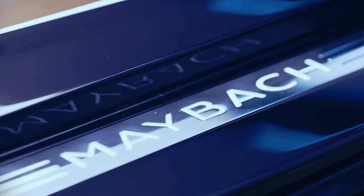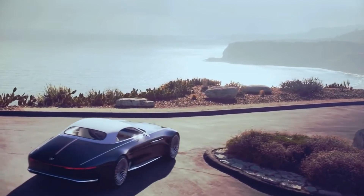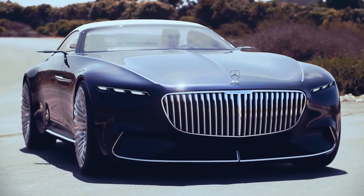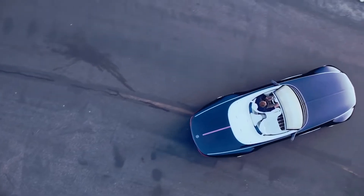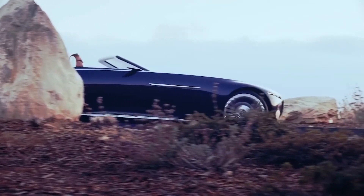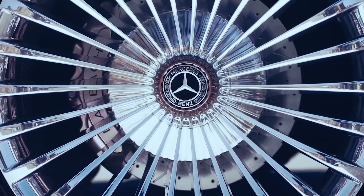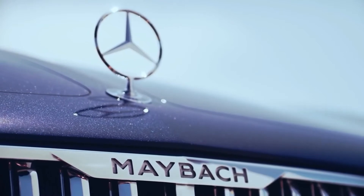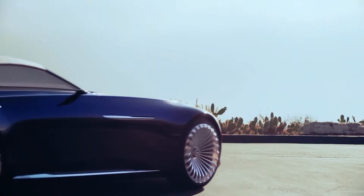Manufacturers consider the design glamorous, even comparing the car to a luxury yacht. The fabric is decorated with threads of pink gold, and the 24-inch light alloy wheels are made exclusively for this car. The wooden floor is inlaid with aluminium, and there are two projection screens on the windscreen. Surprisingly, the Vision Mercedes Maybach 6 Cabriolet has an interface with which the user can speak like with a person, without having to learn voice commands.